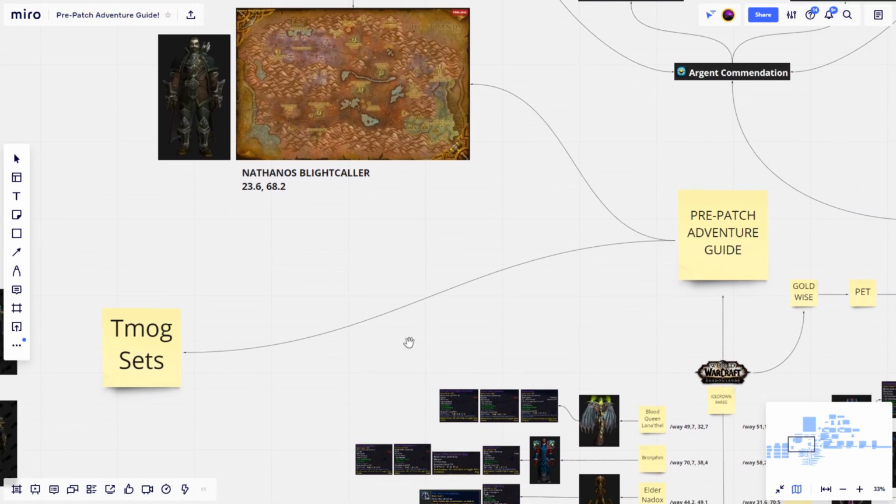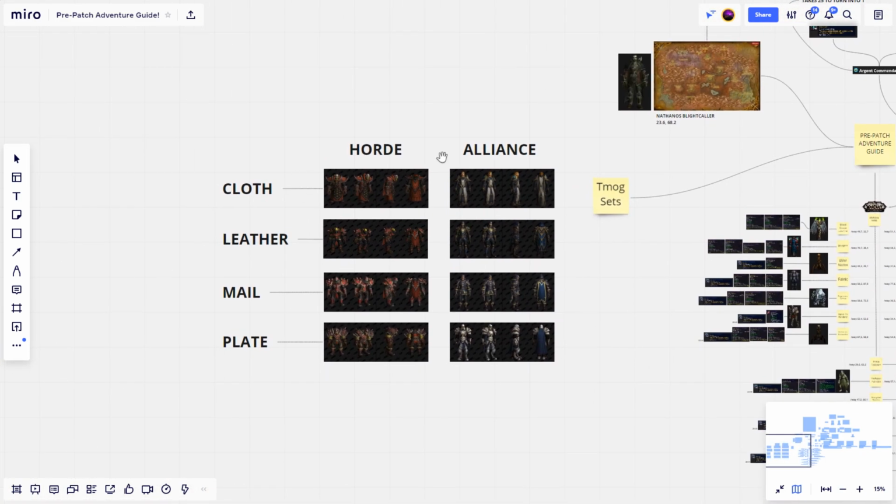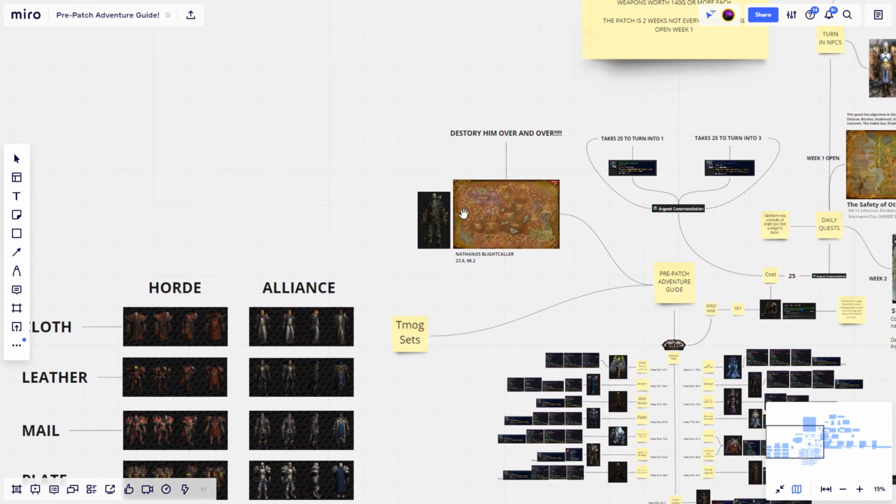To the final part, and that's the Horde and Alliance transmog sets. This is just to show you what the sets look like before you get them or before you spend your hard-earned currency on them. Before we go, remember to smash Blight Caller to the floor. I know you want to, so I added his location just for fun.